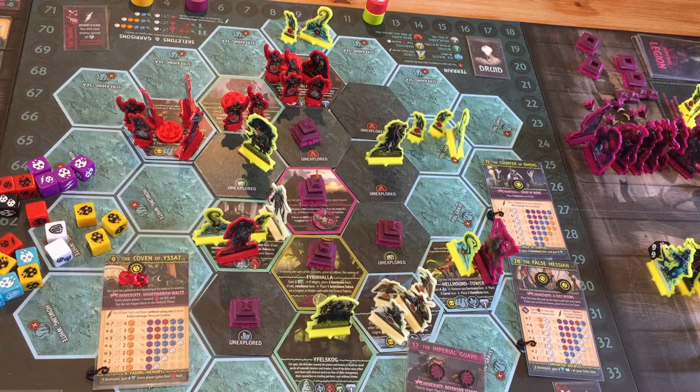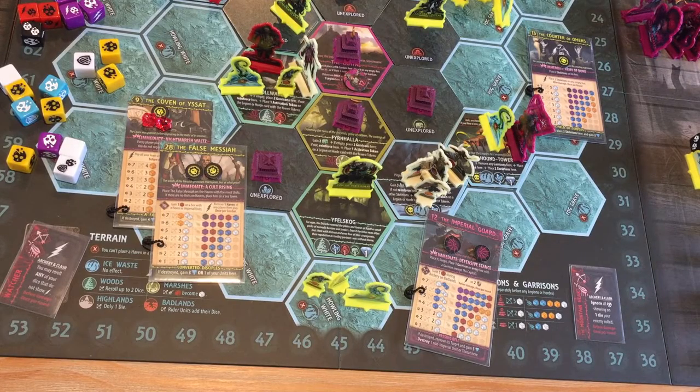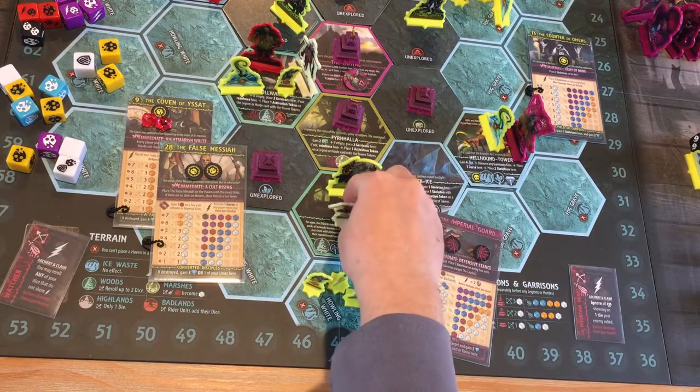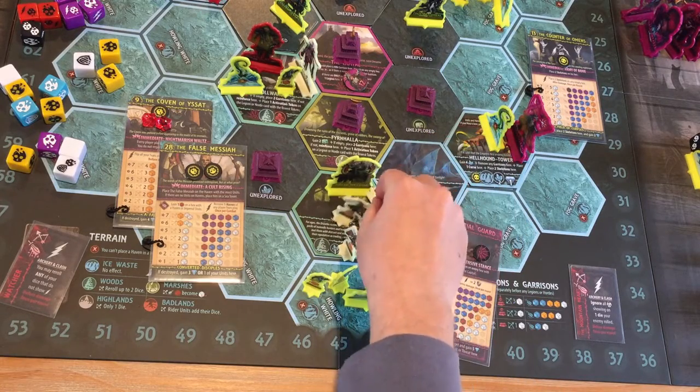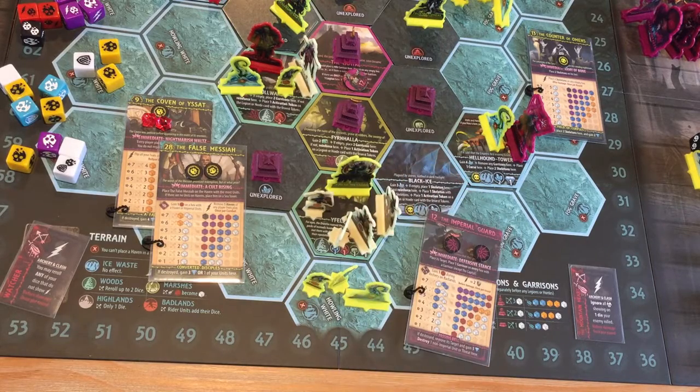Wow, that was a lot in just that one turn. Alrighty, doing a command action. I put the cube and I've spent the food for Syndra's guys to go into this empty hex here. I'm going to give this a go. This is do or die here, I think, for Syndra's group.